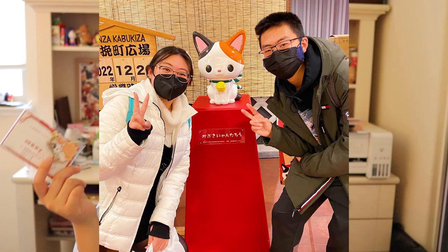Another cute mascot I learned about was Kabuki Nyantaro — a character from Sanrio, the same company that made Hello Kitty, My Melody, and Keropi. As you might have guessed, Kabuki Nyantaro is all about Kabuki theater. I found out about him at the train station by the Kabuki theater in Ginza. He was made to promote the theater and bring more people interested in this traditional art, because Kabuki theater has traditionally been for the wealthy and older generations — creating a mascot like Nyantaro is a great way to appeal to younger generations. He is a really adorable calico cat with a green collar, and every cat I saw made me think of my own cat Udong because I missed him so much.